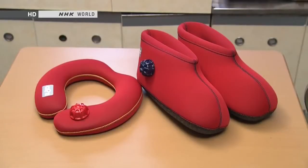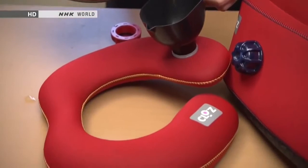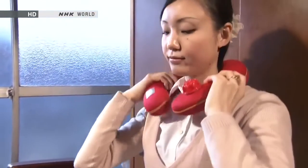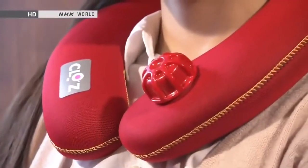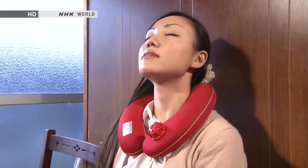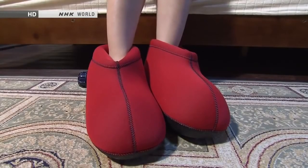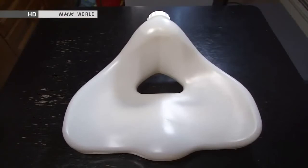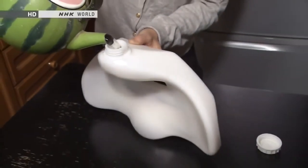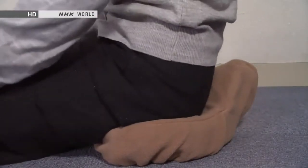These advanced devices are made of the same material as wetsuits. They're mainly used to relieve symptoms of poor blood circulation and stiff shoulders. Because the material is soft, these devices fit the body snugly. This one looks like a scarf — it's meant to warm the shoulders and neck and improve circulation. To warm up cold feet, there are hot water boots. This bottom-warming cushion, made of a special kind of plastic, cradles the pelvis from every direction. Many blood vessels pass through the pelvis, and this device is said to improve circulation as it warms you up.